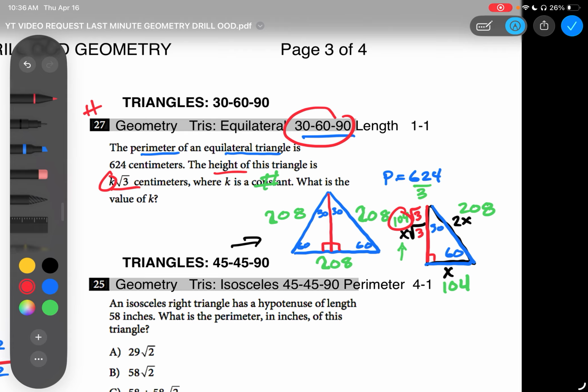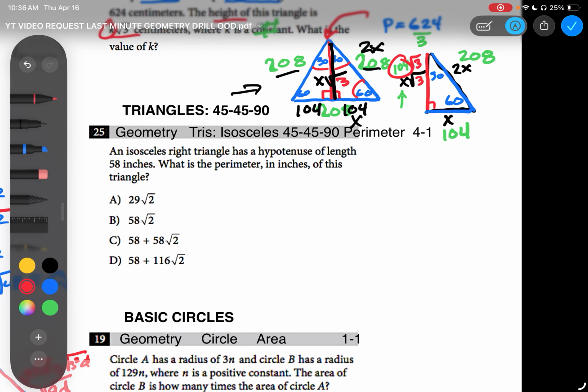That's pretty much it. So again, this deals with basic rules of triangles. Once I drew that line that split the triangle directly in half, I got 2 equal angles. So it used to be 60, is now 30. I still have my 60 and I have my 90, 30, 60, 90, which means that my length here is 208. This turns into 104, and this side will turn into 104. So therefore, I have x, 2x, and this height is going to be x, which is 104, radical what? Radical 3, because we have 3 different side measurements and 3 different angle measurements, and that's it. 104 is your answer.